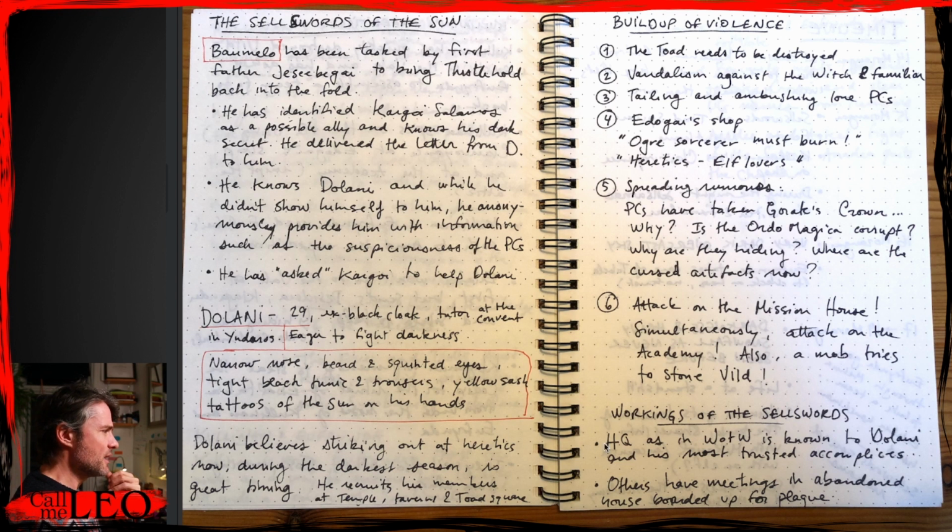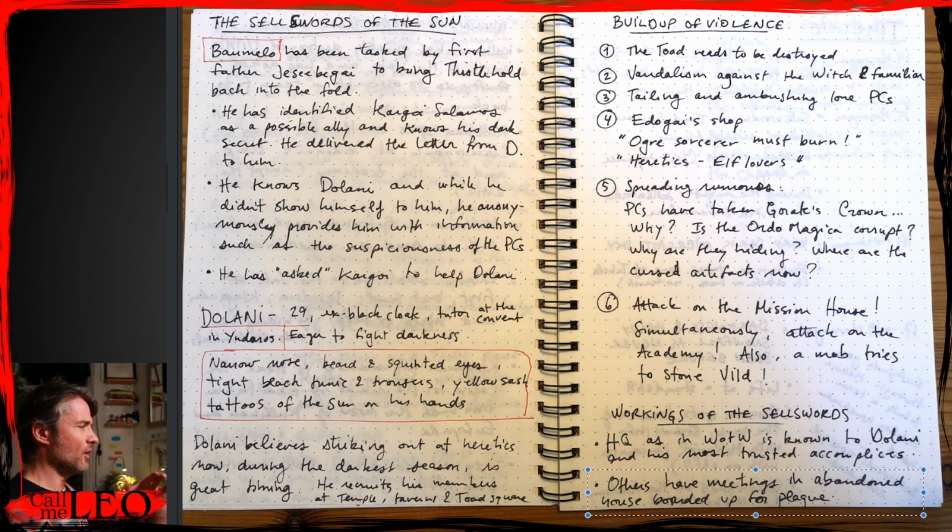Lastly, about the Sellswords, the HQ, so the one that's described in the adventure, is known to Dolani and his most trusted accomplices only. So the cannon fodder of his group, they don't know that place exists. So let's say these are the very dedicated members of this group, and these are just all the youngsters that are very riled up and ready for action, and they get them in meetings in an abandoned house boarded up for plague. So that house is in the poorer part. It's been abandoned. There was some sickness in there, and they boarded up for a year, to let the sickness die, and to let the house clean itself before using it again. So they're squatting that house.